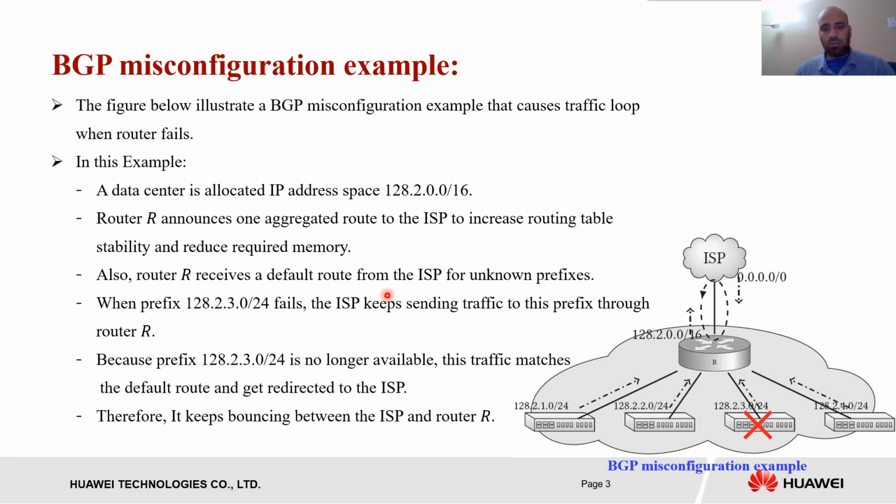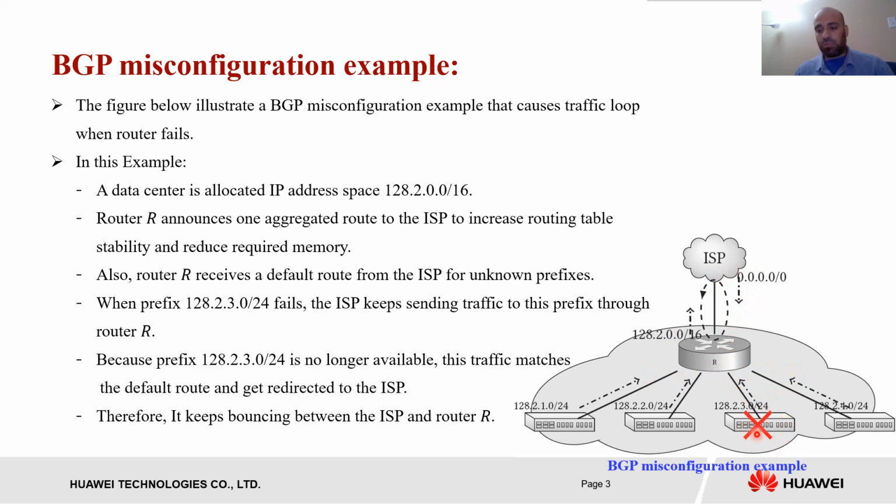In this slide, I'm going to present an example of network misconfiguration. For example, in a data center network, we have multiple subnetworks, each with its own prefix, and these networks were announced using the gateway router after aggregating all subnetwork masks into one big prefix, as we can see here. And the ISP was providing this data center with a default route.